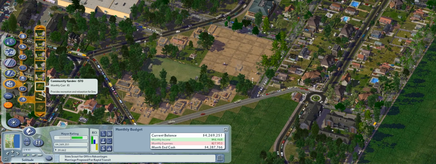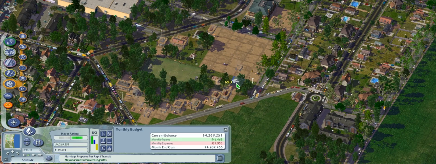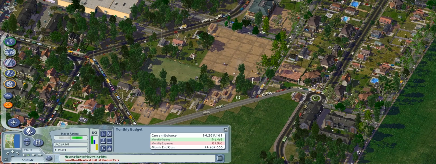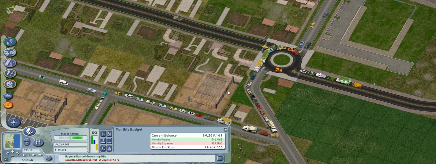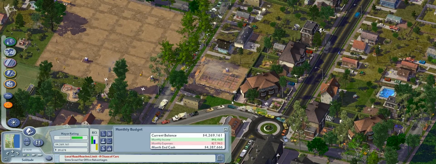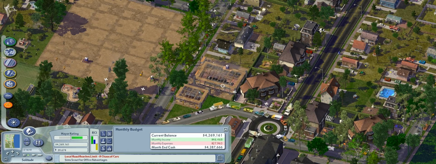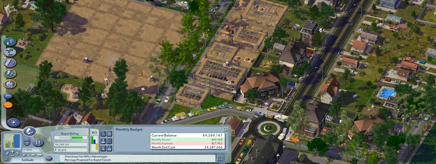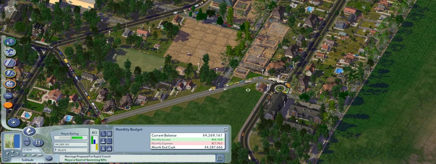Oops. Wrong way. Let's put another gazebo here. This is strange. I think this must be an uneven lot. Doesn't really look uneven though, but you can see the building foundation is kind of raised up here, which happens if the lot isn't even and the building is built on it. So I don't know why the game is doing that, because it doesn't look very uneven to me. Oh well.